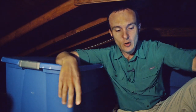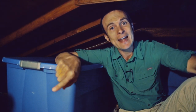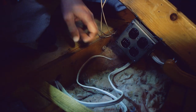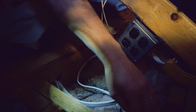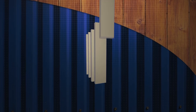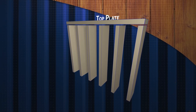So when you get up into your attic, and I highly recommend that you do this, take a look at one side or the other of you, and you will find a top plate. So right next to the attic hatch is some insulation, and you're going to pull this up and find what is called a top plate. Every wall in most houses is made of studs, which are wooden slats with space in between. Along the top of every one of those walls to hold the studs together is what's called a top plate. It's just another stud that all of these are connected into.